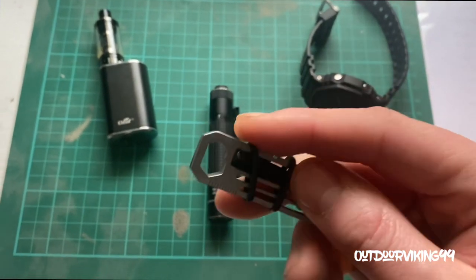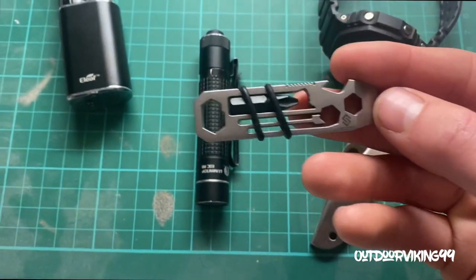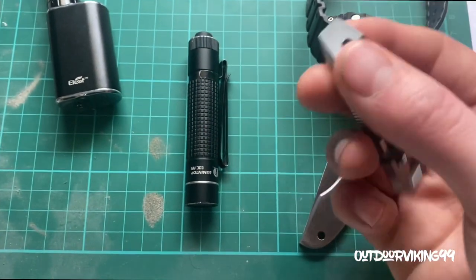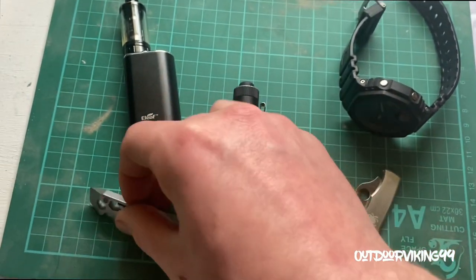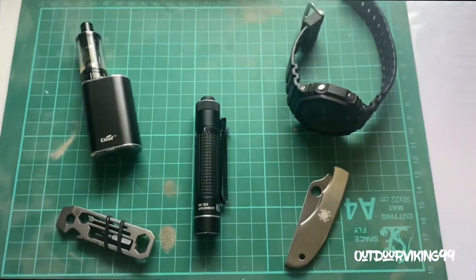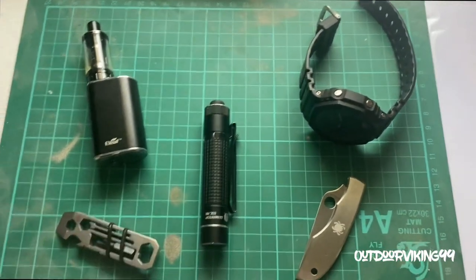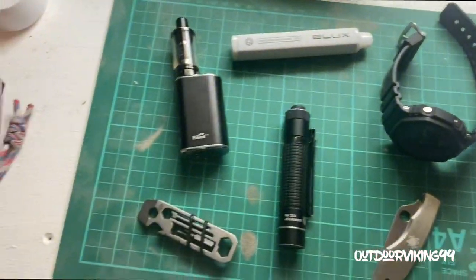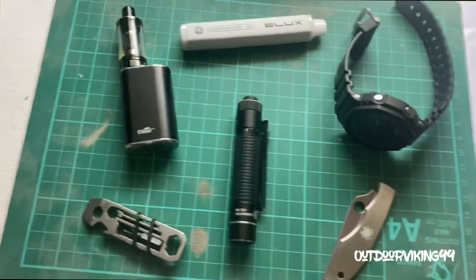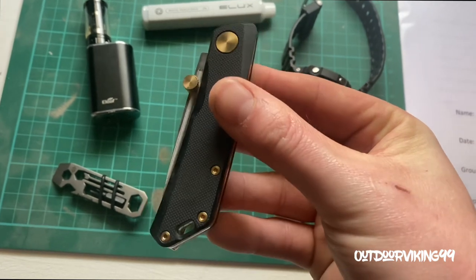Awesome little multi-tool. It's only been in my pocket for about two weeks now — it's normally in a pouch — but I've just been using it as a scraper and bottle opener. I've never really used the bit drive to be honest. I've also got one of these Elux little vapes, been carrying that when I forget the other one or just grab one.